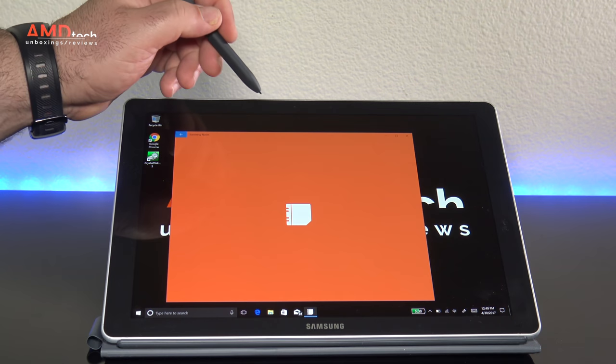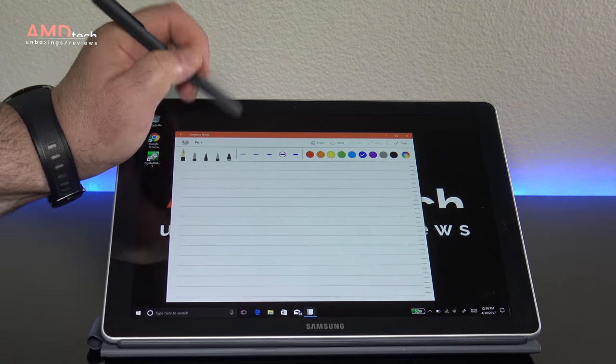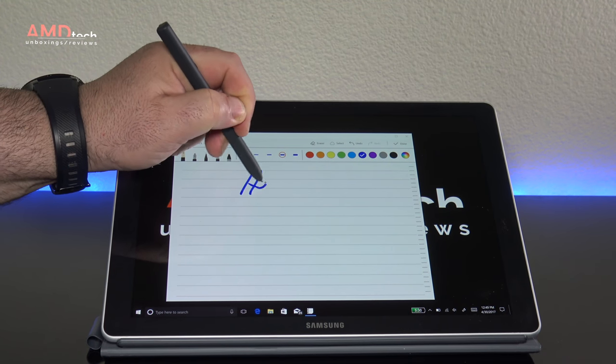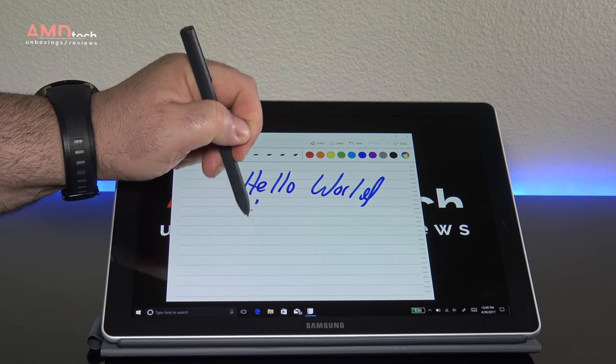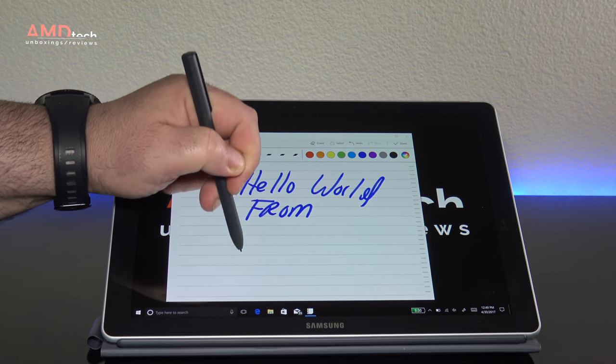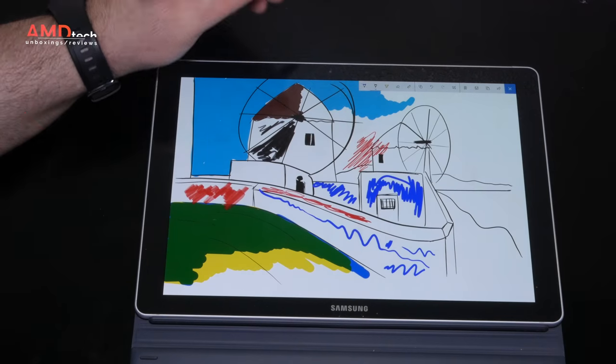Now, if you don't want to use OneNote, you can always use Samsung's own note-taking app, and it's the first selection when you press the Air Command button. It seemed to work pretty well, but being a OneNote user, I pretty much stick to that program. But if you want to use a Samsung program, I think it'll get the job done.